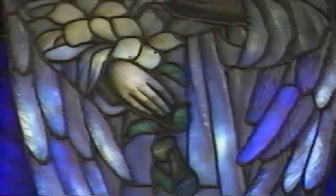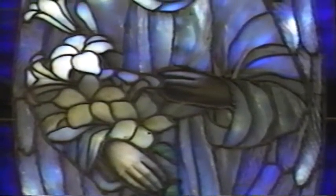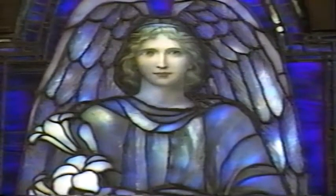Now here's something interesting. This is a panel that was made by an artist back in 1910 to prove to my grandfather that he knew all the techniques of stained glass. His name was Brain, and he was an artist for Tiffany back in New York, and he wanted to come to California. And so he sent this panel to my grandfather. To show him what kind of work he could do. Exactly. I hope your grandfather hired him. Oh yes, the man was hired. He worked here from 1910 to about 1925, and you can see he did all the different techniques of painting and enamel work, and even used drapery glass the way Tiffany used it in the wings and the garment of the angel.